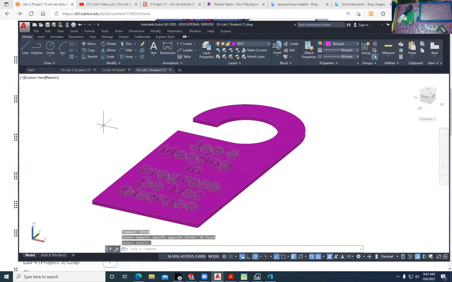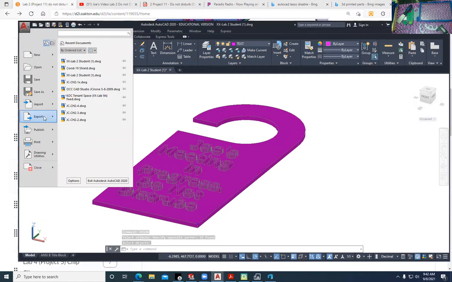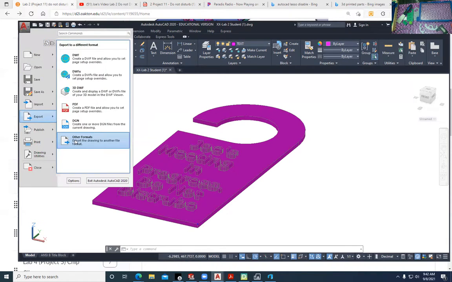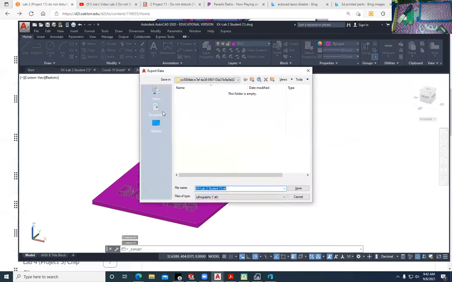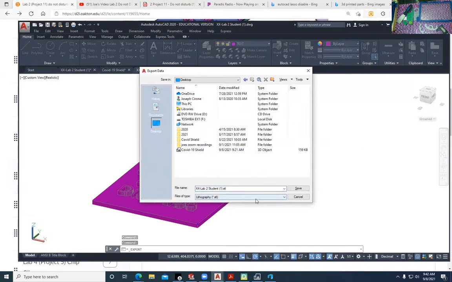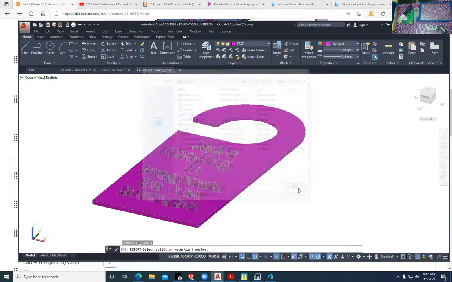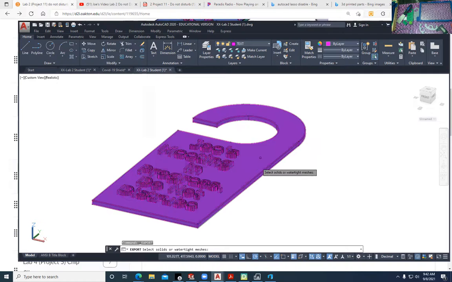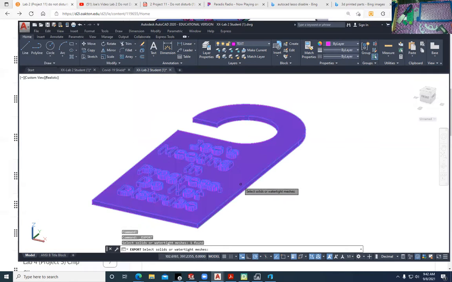And there we go. I'll export it. Other file formats. And we'll just throw this on the desktop, and I'll save that by clicking on it. Notice that all of it is selected, the letters and the hardware.